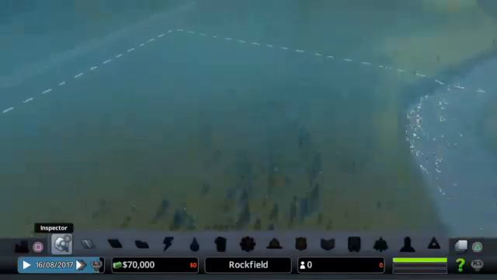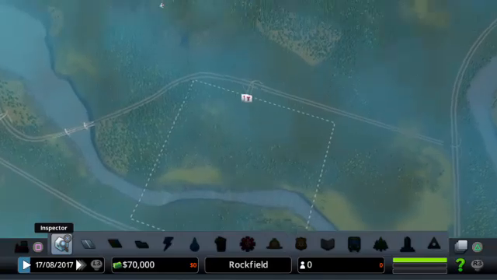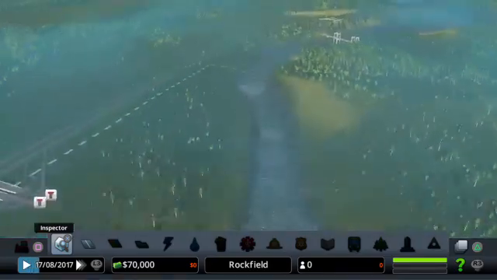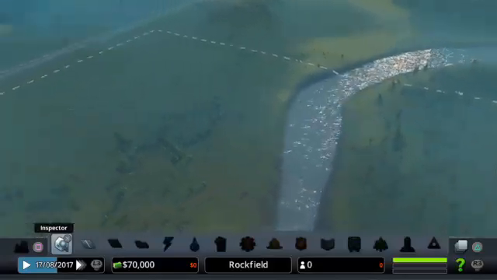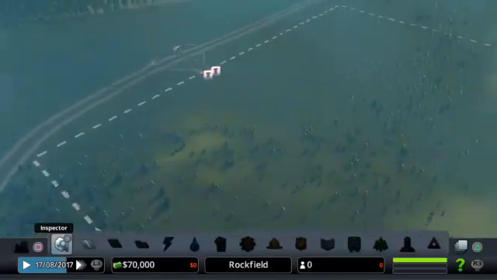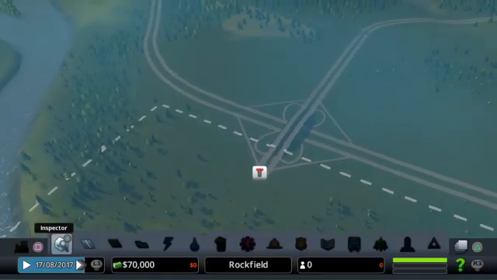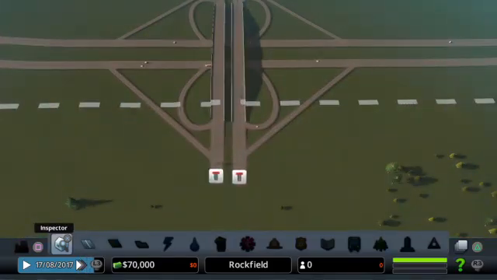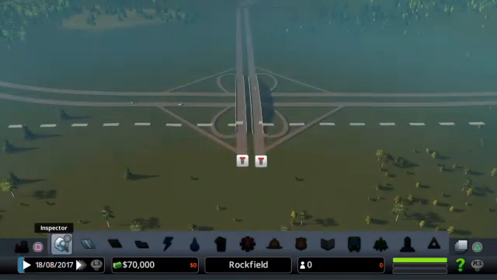Right, what's this one? This looks like a really big opening square. Got a river running through it, not as big as the other one, not as symmetrical as the other one with the river. Plenty of trees about. You got your connections in a bit of a weird place. That's quite a cool little interchange.